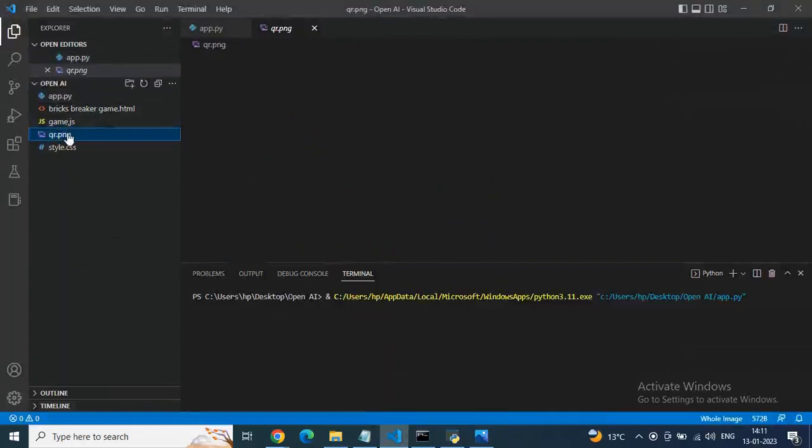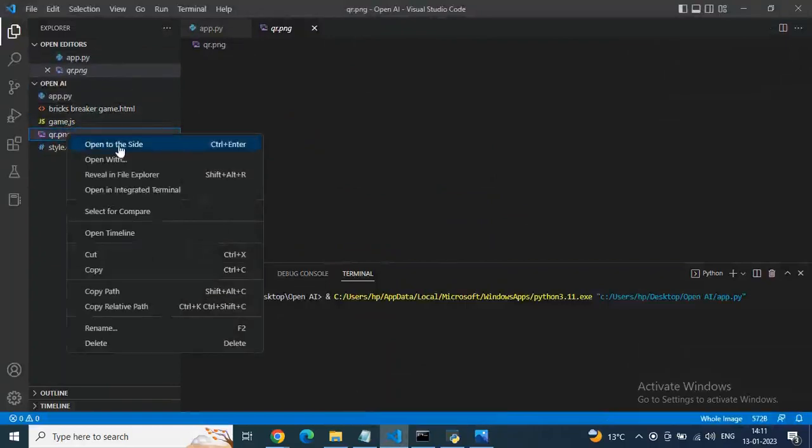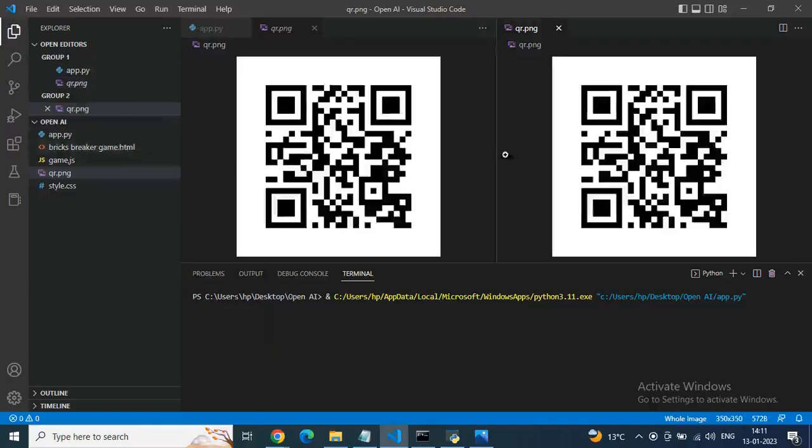Even for our personal site URL, we are able to generate our personal QR code. And also you can see qr.png, we are getting an image as well here. Just open it and see. Yeah, you can share this QR with anyone, it will help.